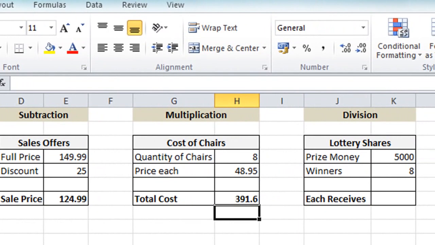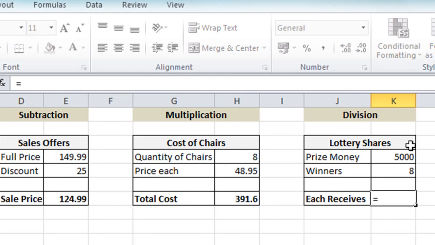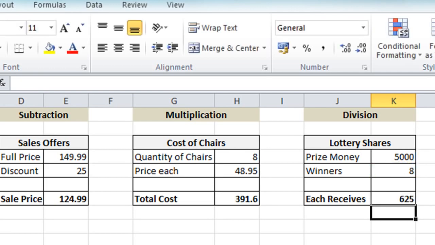Come along to the final example, and this is a division calculation. So again, click the cell we want the result to appear in, equals on the keyboard, click on the prize money value in this case, divide on the keyboard, the slash key, click on the number of lottery winners in this case, 8, press the enter key, and we see that each person will be receiving 625 whatevers, dollars, pounds, it doesn't really matter.